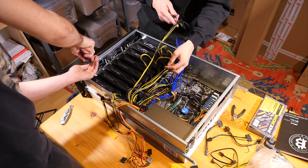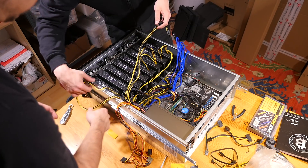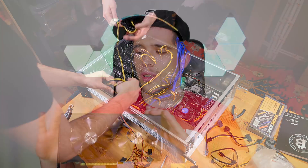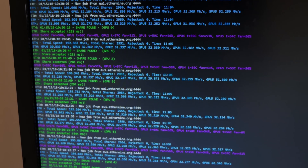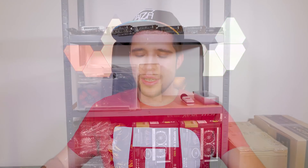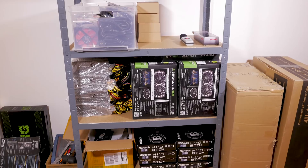GPU rigs do have some cons. The hardware is harder to set up — you have to install Windows, build a complete system, and the cards don't run really fast on stock settings, so you have to overclock them. On this card for instance you have to flash the BIOS, which is kind of tricky — if you don't know what you're doing you could break the card or set your house on fire. So it's not as plug-and-play as an ASIC miner. GPU rigs are also usually more expensive — an 8-GPU rig with these cards is around 3,000 to 4,000 euros, more expensive than some ASIC miners — and they usually have a lower return on investment, so you have to mine for a longer time to get your full money back. But this really depends on the market situation, and the market right now is really crazy.